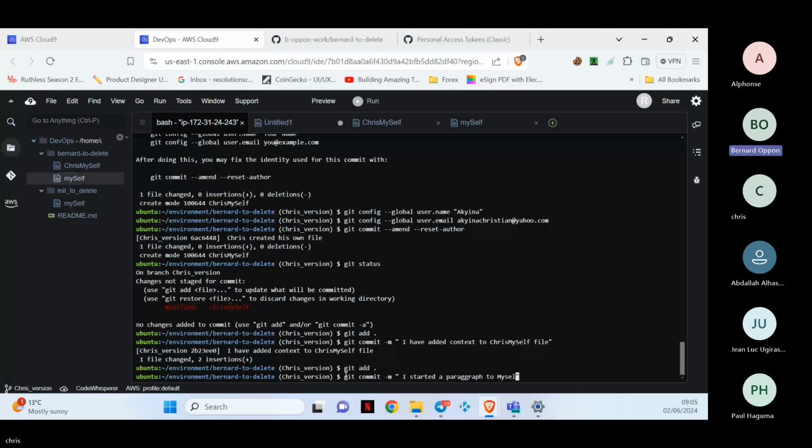A paragraph for Chris to myself file. You're getting the point why we're putting these messages here, because we want other people to see the benefit of all these later, if everybody writes their name in place of yours and so on and so forth. Yeah, and commit.